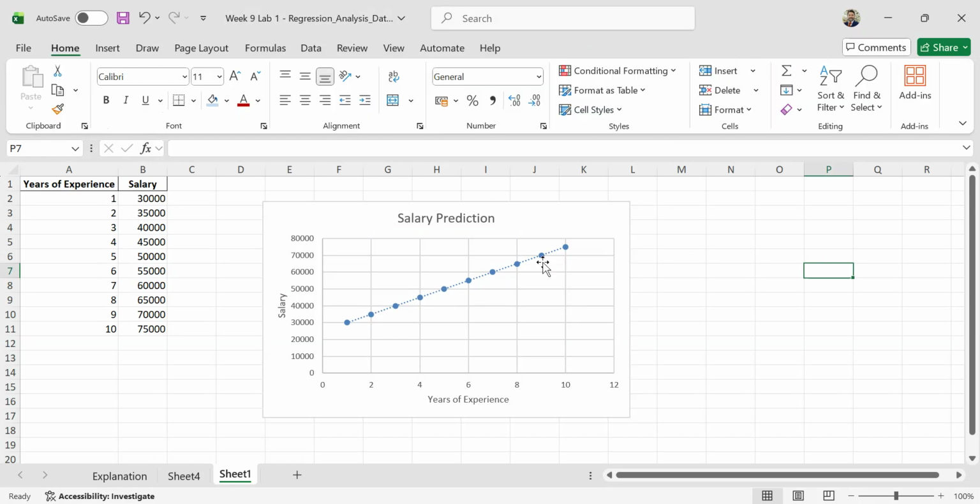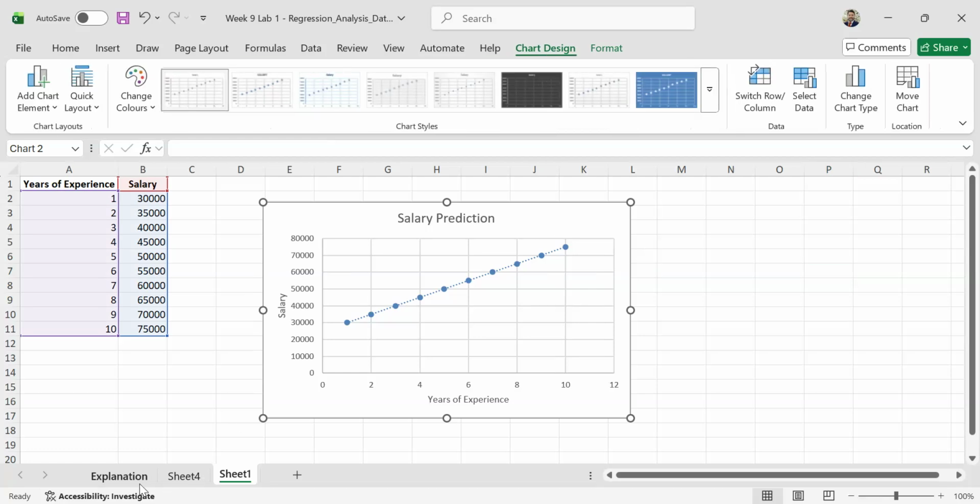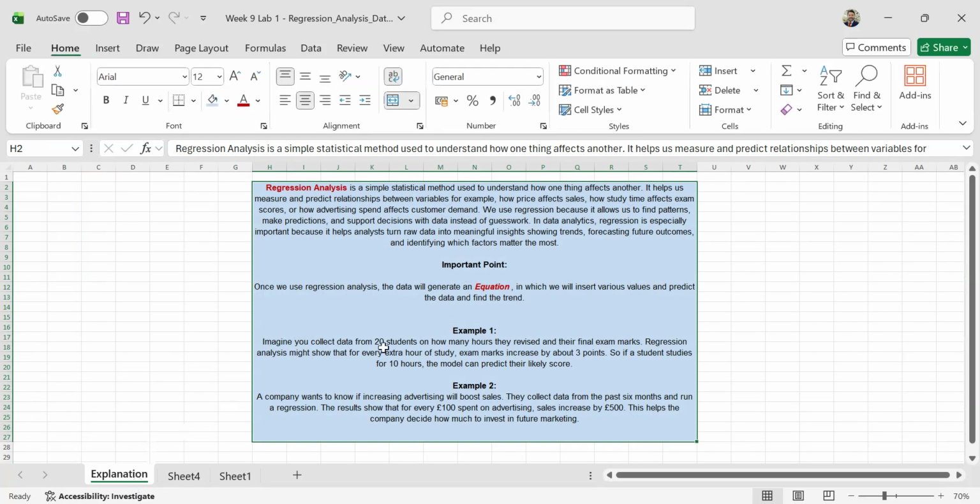But coming back onto my previous sheet with the explanation, if you remember, I mentioned here about an equation. I know you probably have this question in your mind: we have spoken about the equation, we have spoken about regression analysis. I have explained that regression analysis is finding the relationship between two entities to find out whether one thing is going to have an impact on another one or not. So pictorially, we can inform that. But what about the prediction?